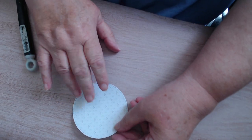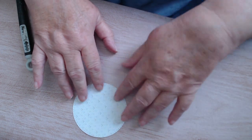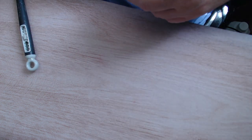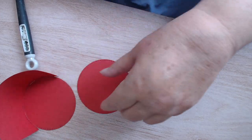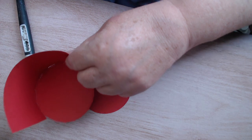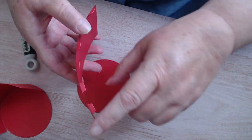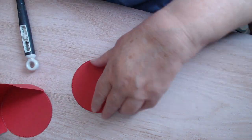And that's to go on top of the other circle. And then we need two circles and two of these ones. That's your sides. And two of these, okay. And I've already bent my blue tabs round.